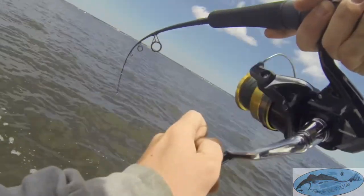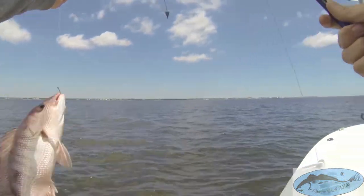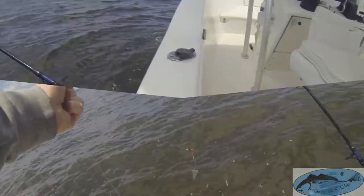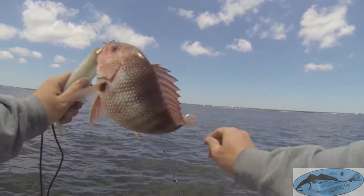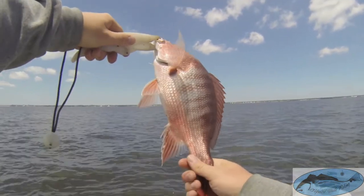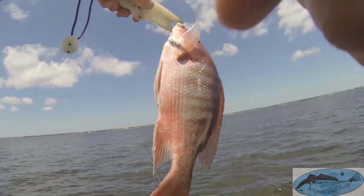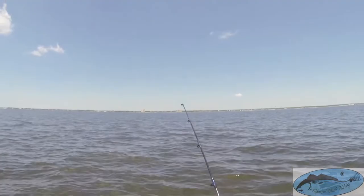Oh, got him. Got him. He ain't getting up either. We got him. Nope. What'd I say? Beautiful. Of course, the one that hits isn't the biggest one, but. All right, guys. So check out that fish. Beautiful, beautiful red snapper. So right there, you can see those things are so sharp.